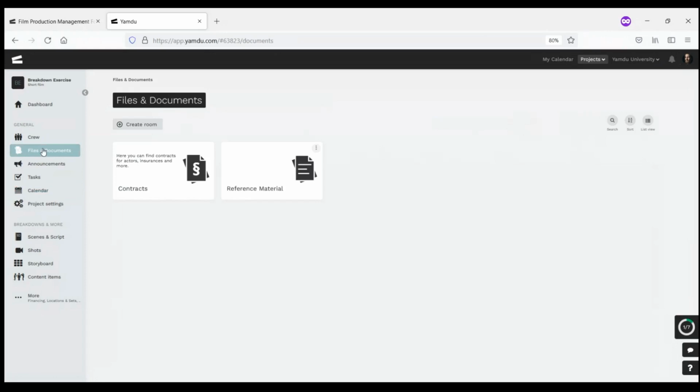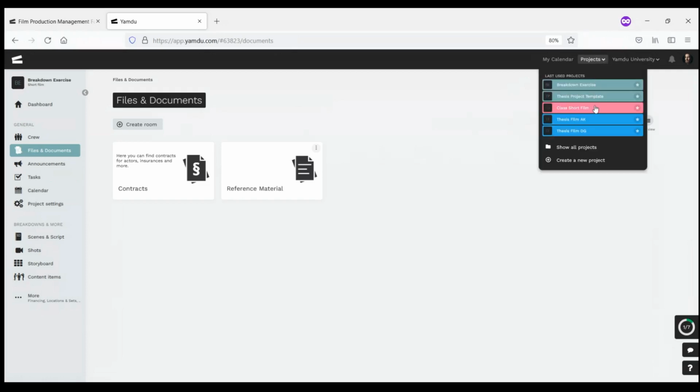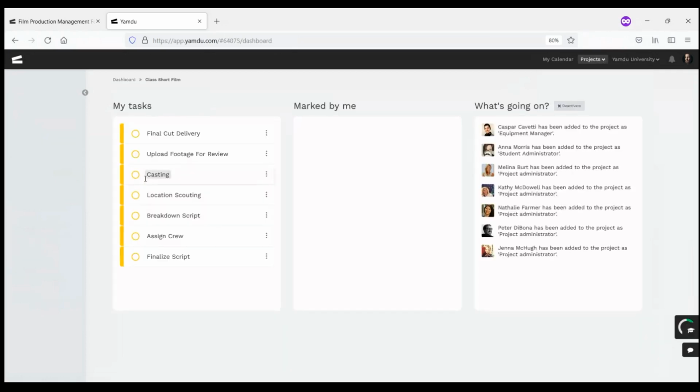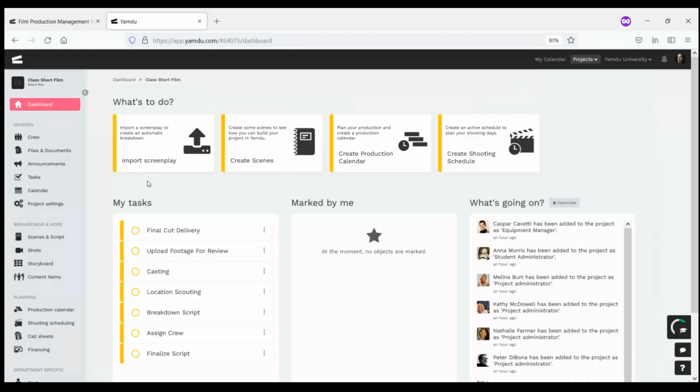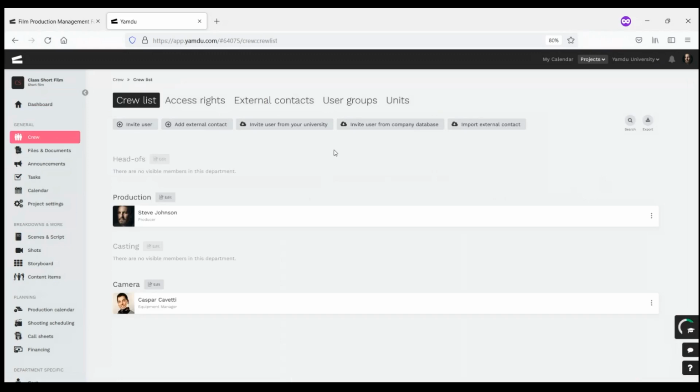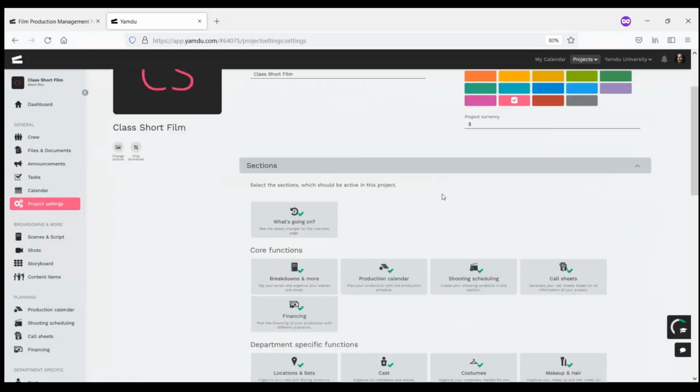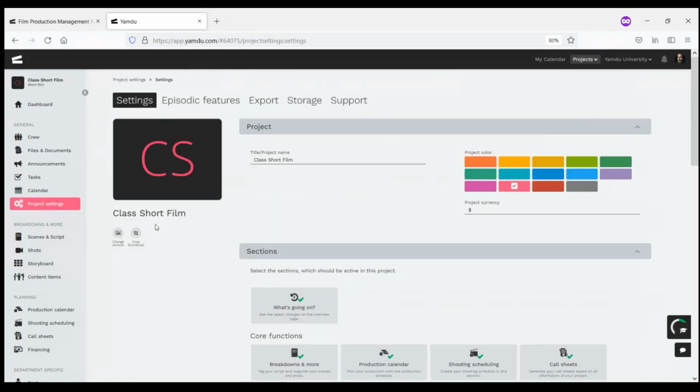So I create this template. I can use that to make a multitude of projects. But let's say that, for example, we have a different type of project. Let's say it's a class short film. I can use a different template for that completely. I can open this up a bit because lots of different people are working on the project. So I can bring them on board in the crew area just by adding them to the project. Then they can basically work with more tools, more things within Yamdu, all of the different features that we provide. So I can bring everyone on board.